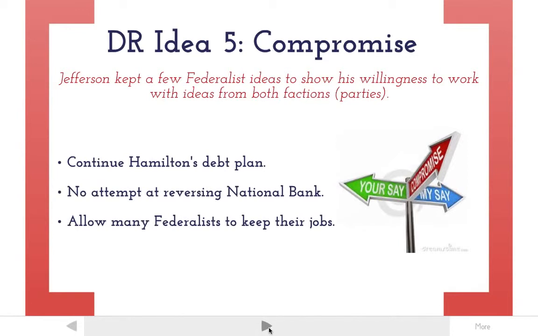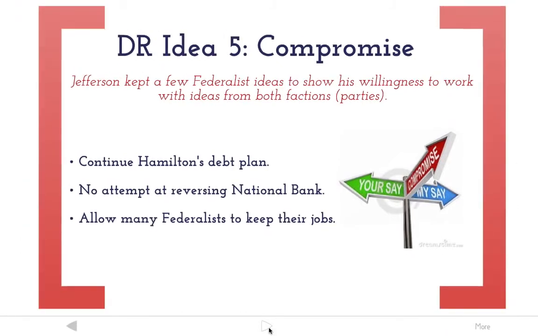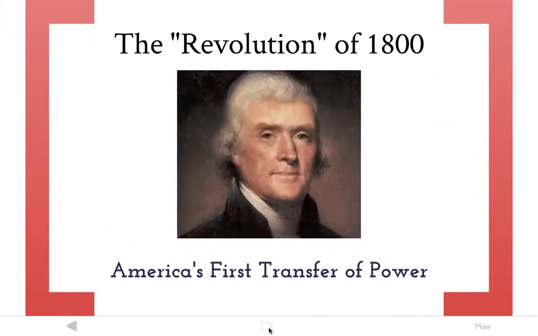So those 5 things were 5 things that Jefferson did when he became president, and he referred to those things as the Revolution of 1800 because it was such a change from the policies of Adams and even to some extent Washington. So America had a successful first transfer of power from one political party to another, and it really set the example that different ideas can come and go, and there wouldn't be violence or revolution or anything like that, at least not the revolution that we're thinking of.